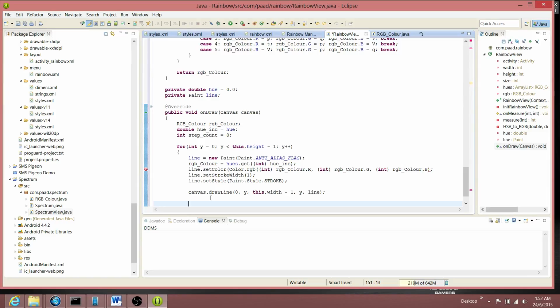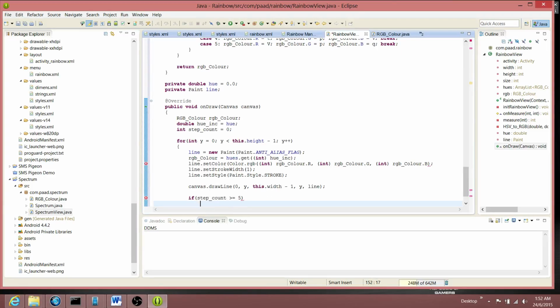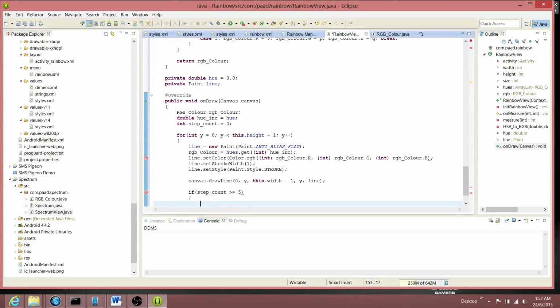And now we're going to deal with the step. If it's greater than or equal to 5, then we're going to increment hueInk and set step count to 0.